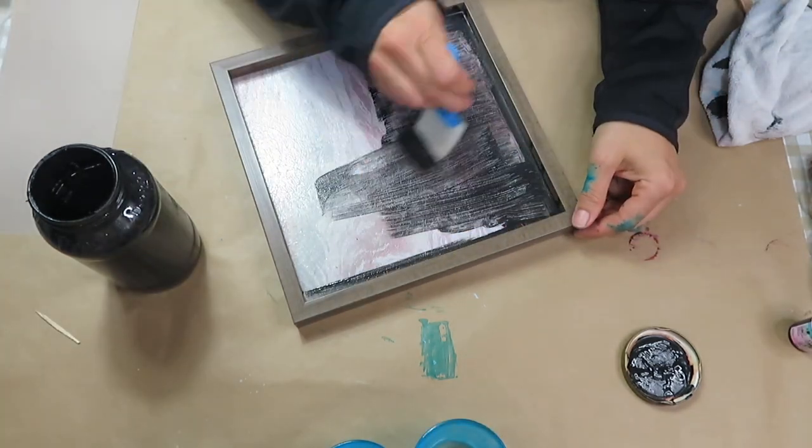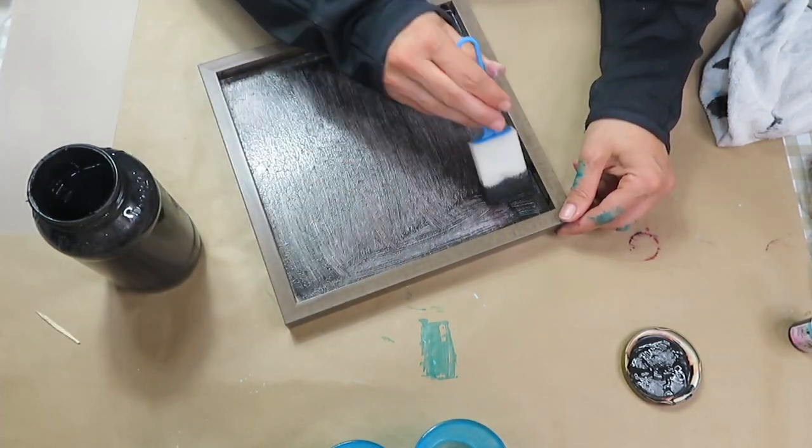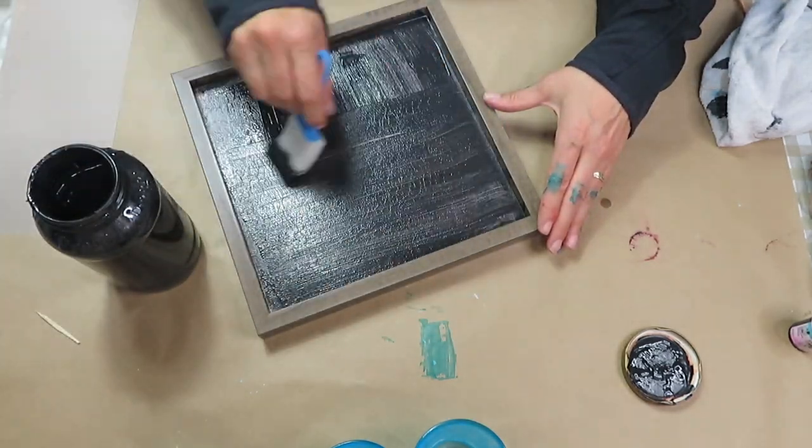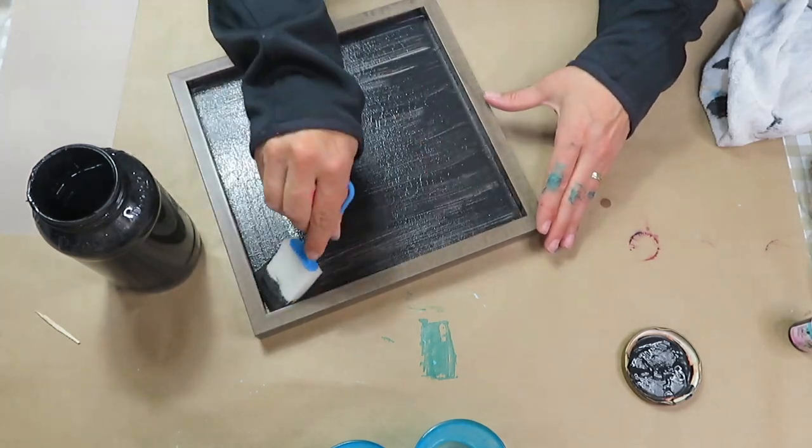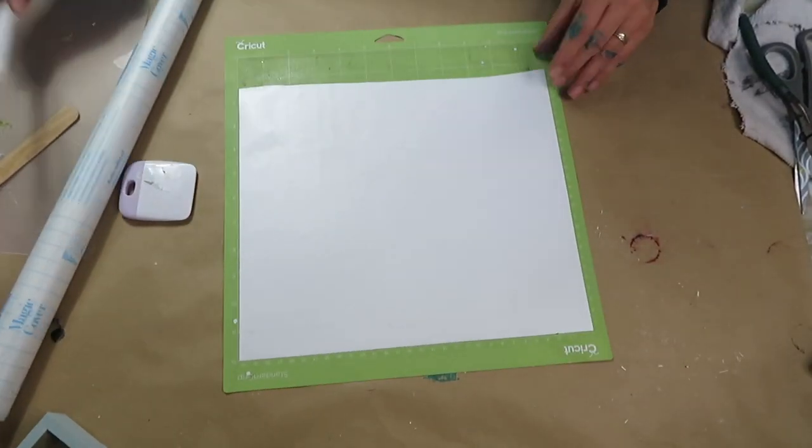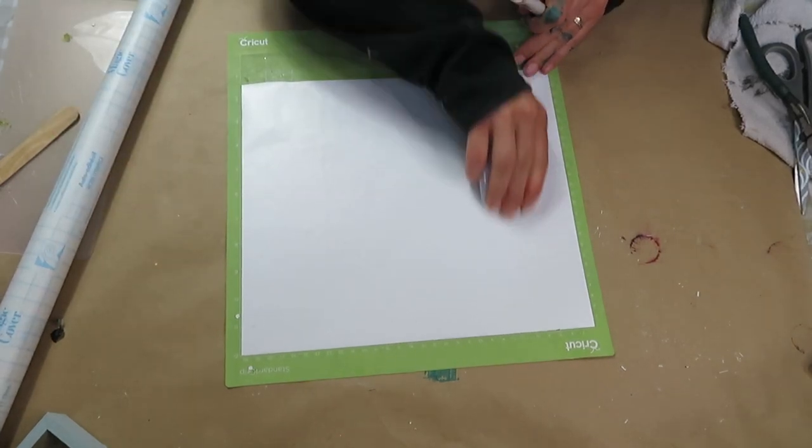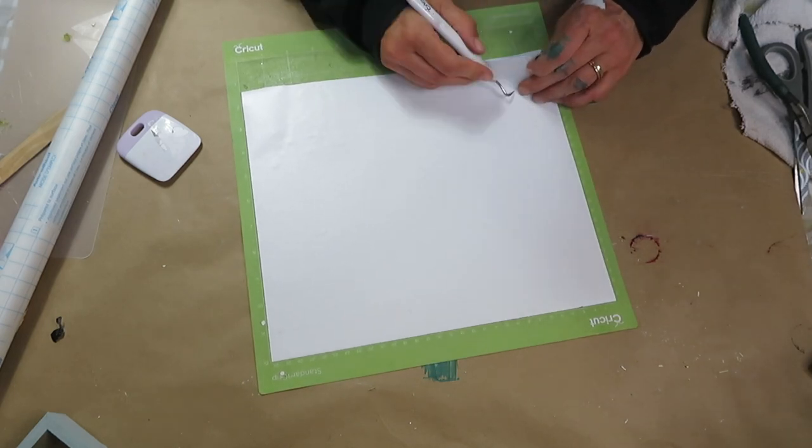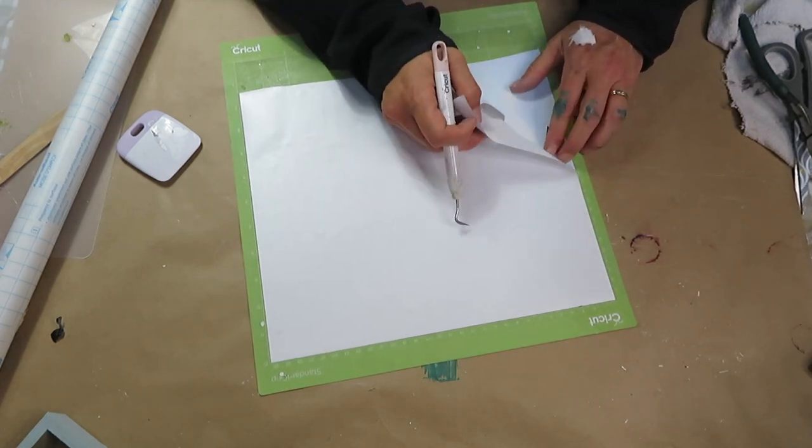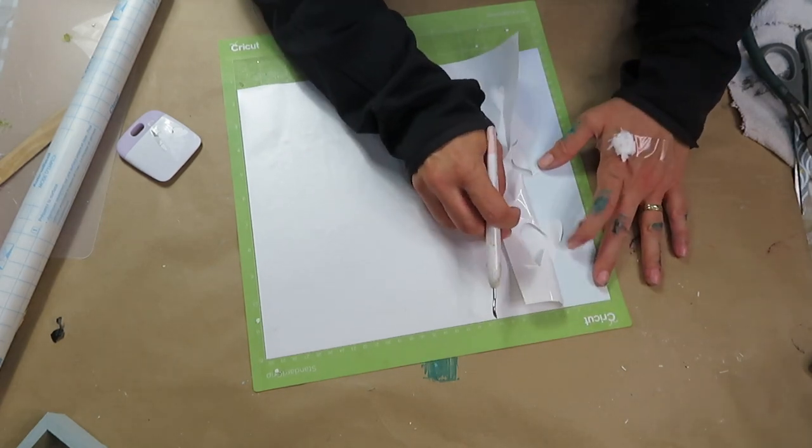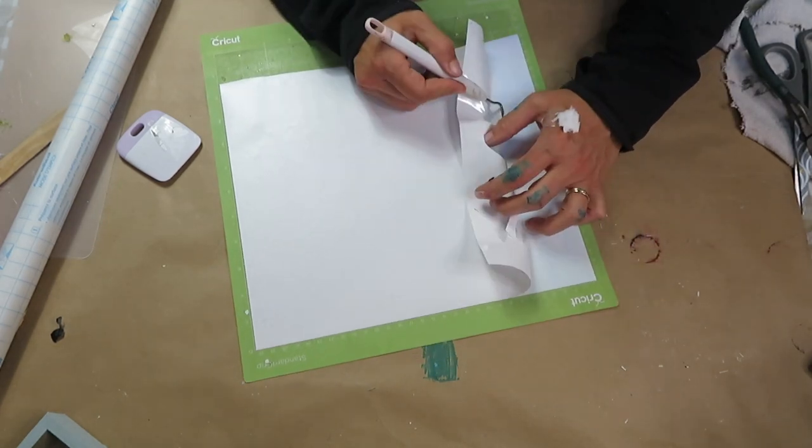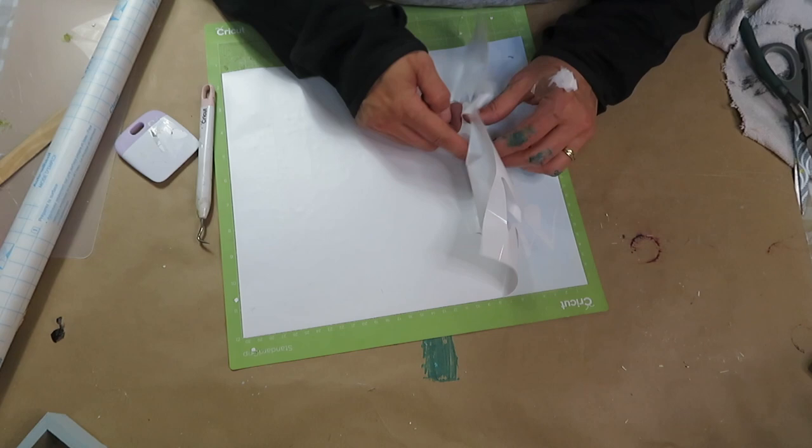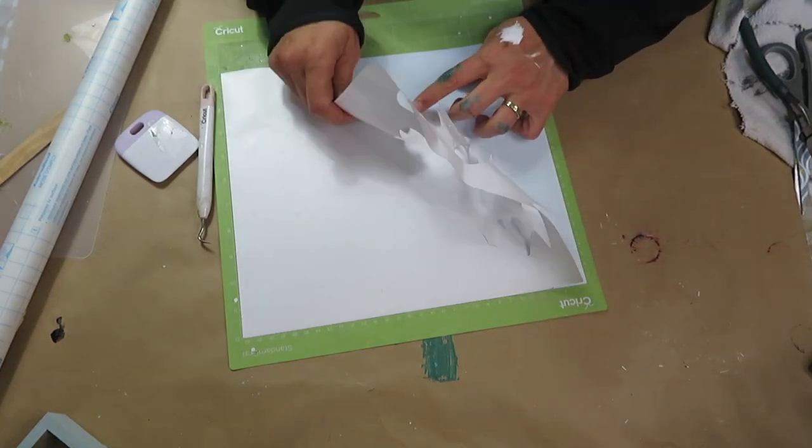I am leaving the frame the way it is, and then I cut out my vinyl with my Cricut maker. I will include the free SVG that I'm using for this in the description box. I got it from Pinterest, so I will be sharing it for you if you want to recreate this project. I will be transferring it over to my frame once it had completely dried, and I did two coats of black acrylic paint inside the frame.